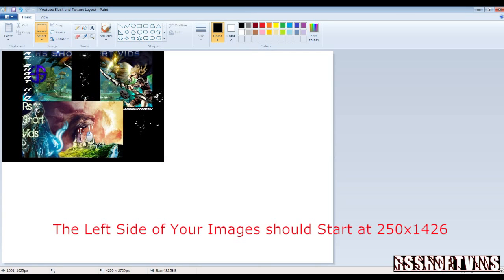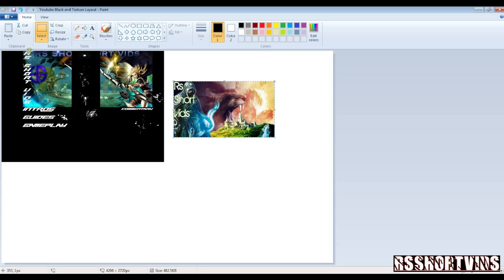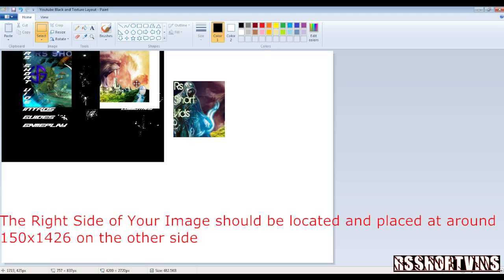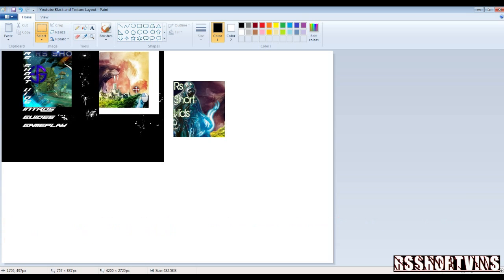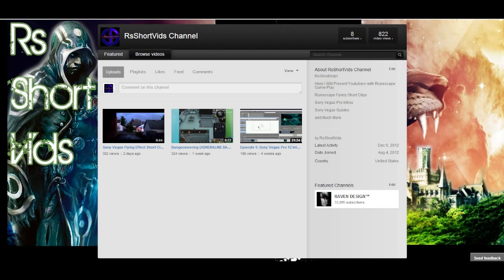I'm going to make this a little bigger, and import the wallpaper we just made. As you can see, right here is where all your videos go when you enter YouTube. So what we're going to do is cut this wallpaper in half, and position one side on this and the other side over here. It doesn't have to be exactly halfway, but it can be pretty close. So you want to position this side over here, and this side over here, and I will save it. Here's what your wallpaper should look like once you finally set it as your background. And as you can see, we did a fairly nice job.